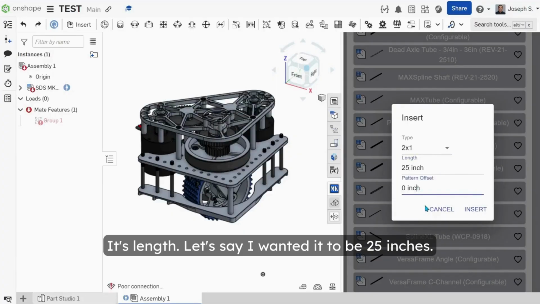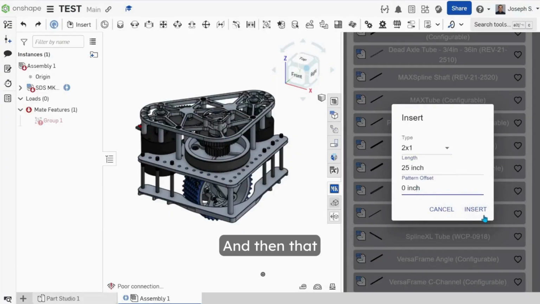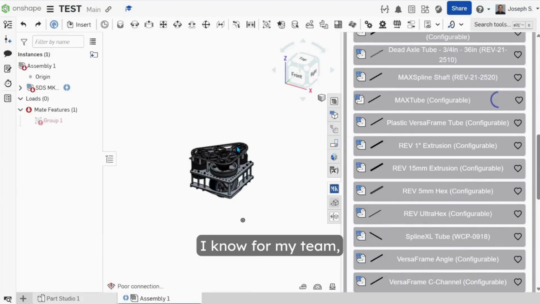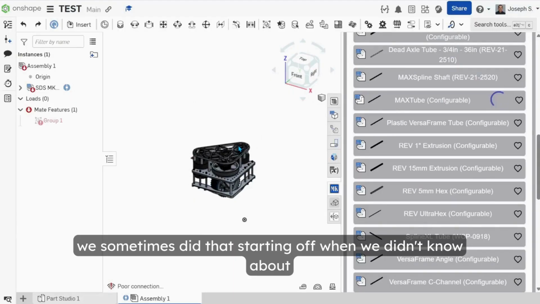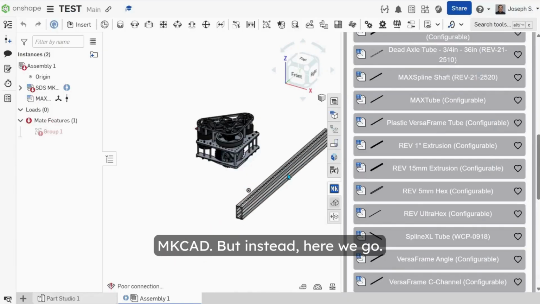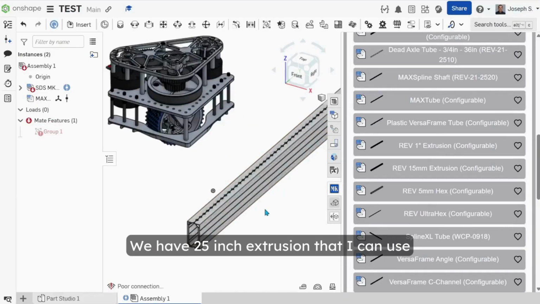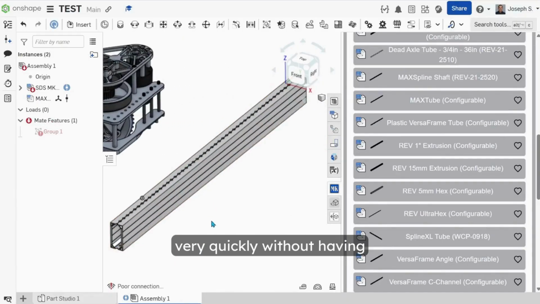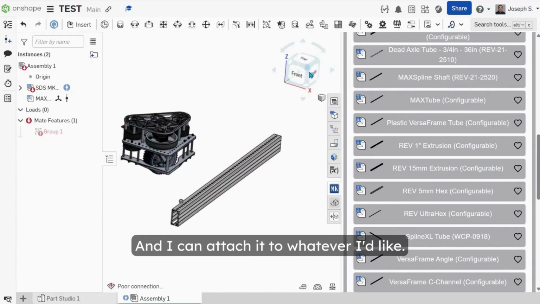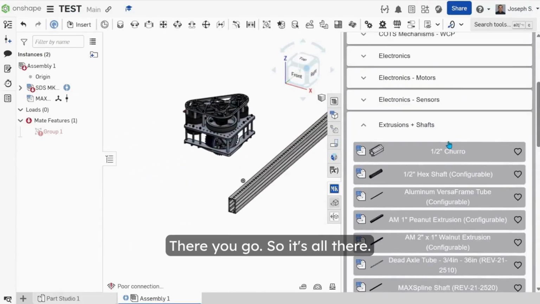Let's say I wanted it to be 25 inches, and that way you don't have to custom make your extrusions. I know for my team, we sometimes did that starting off when we didn't know about MKCAD. But instead, here we go. We have a 25-inch extrusion that I can use very quickly without having to custom design it, and I can attach it to whatever I'd like. There you go. So it's all there.